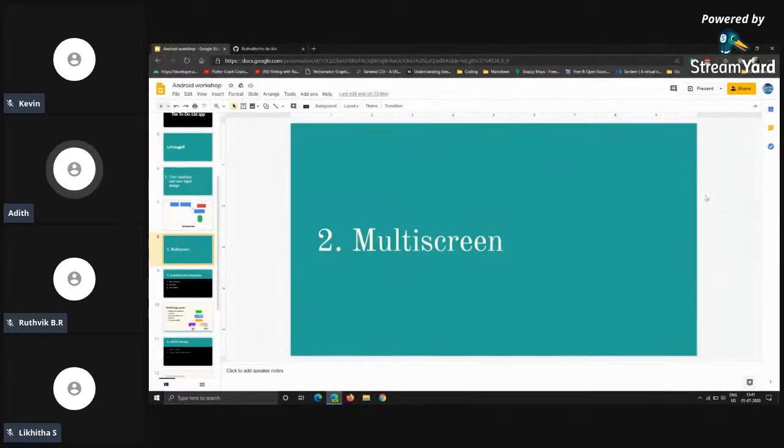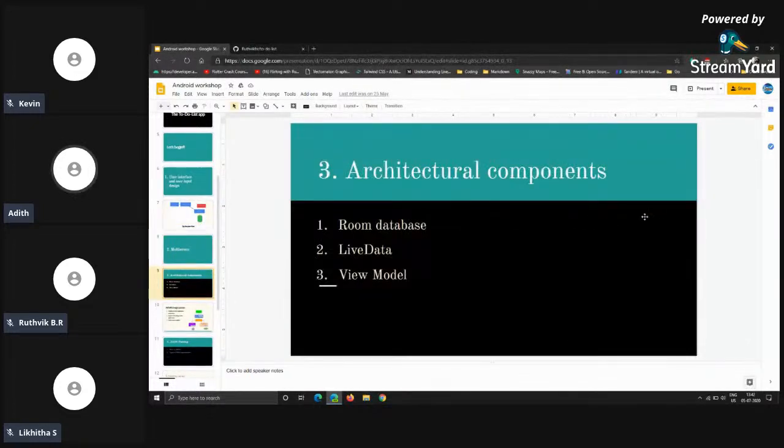Okay, coming to multi-screen. Multi-screen means obviously your app won't be restricted to one particular screen. You'll have multiple views or multiple screens to perform multiple tasks. So for that, we are going to handle it differently compared to single views. I'll show you exactly what we need for multi-screen in a bit. But now let's shift to the database part.